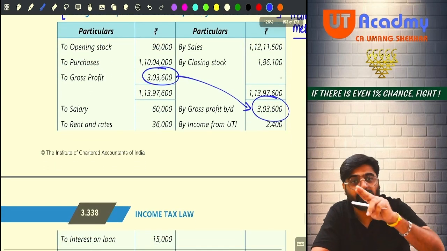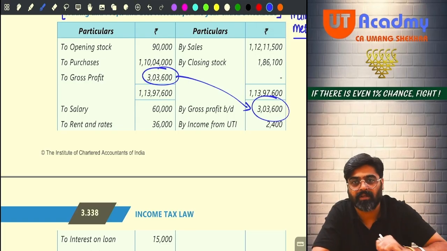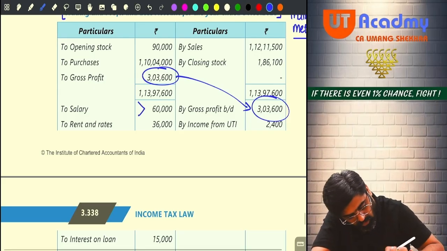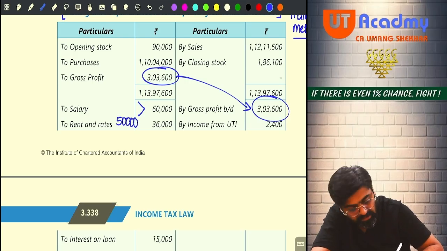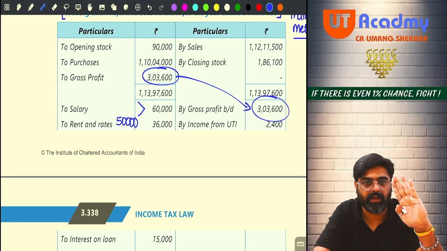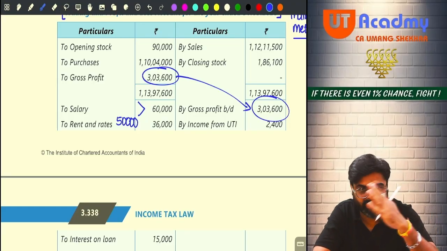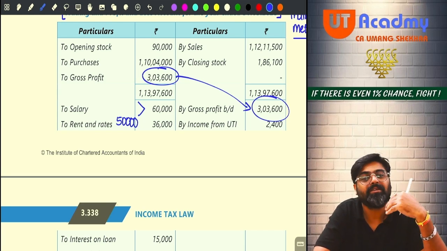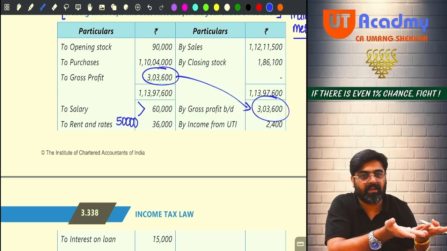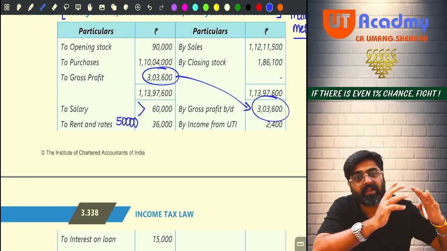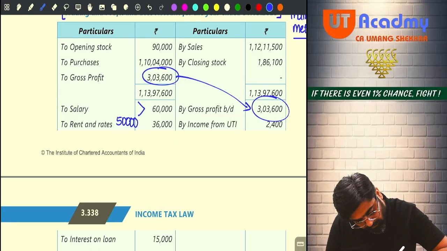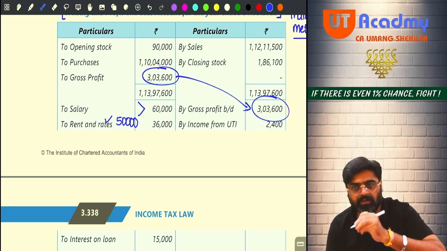So first I will split this salary into two parts: salary paid to others, salary paid to my brother. Wow, rhyming. So tell me, how much salary paid to others? 50, because out of this, 10 is paid to my brother. Whatever salary I paid to other employees, on that the related party provision is not applicable. That is my genuine salary, genuine business expense happening in my business. Can I claim the deduction for this salary? In my business, employees are there, and to those employees I am paying a salary of 50,000. Will that 50,000 be allowed as a deduction? Section 37(1), general deduction. This 50,000 is allowable. So put a tick mark over here. Out of 60, this 50 is allowable.